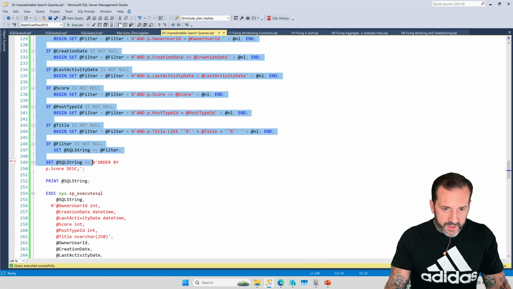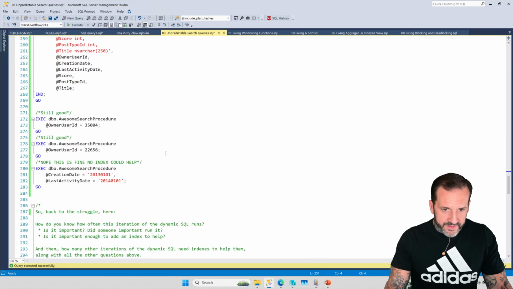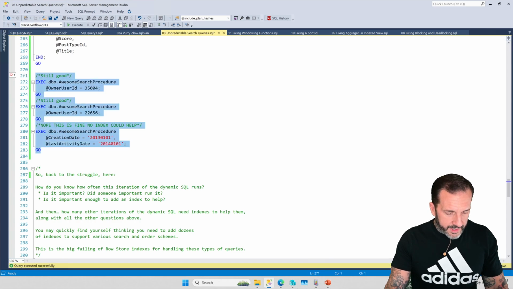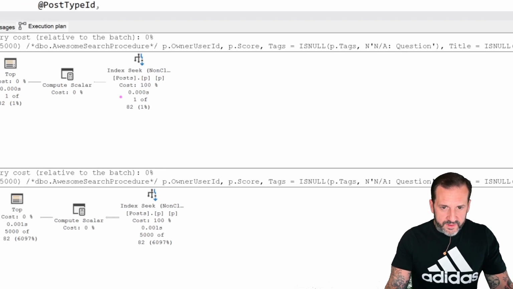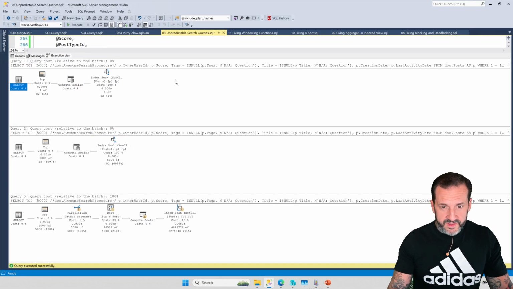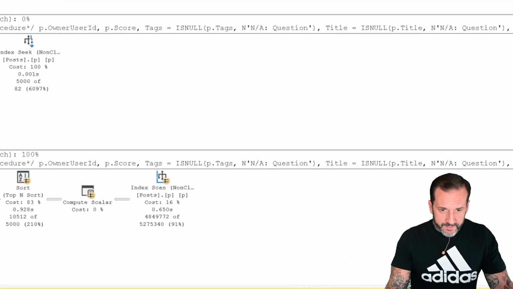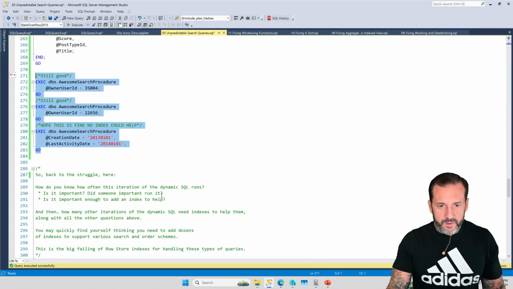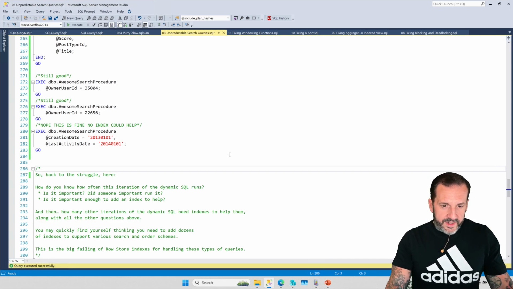So if we recreate this with all that in mind, these things will all still be okay. We're going to get pretty much equivalent performance to what we saw with the recompile. We get the 2 seeks here, we do reuse this plan, so the cardinality estimate is reused. We can see that there is plan reuse with this. So this guessed 1 of 82, and this is 5,000 of 82. So the cardinality estimate of 82 rows persisted there. And that also lives on with this, that if we executed more than one variation of this, we would reuse the estimates for that plan. So no big deal here.